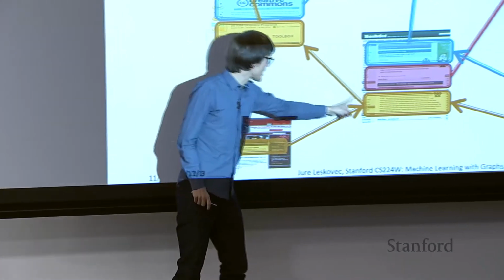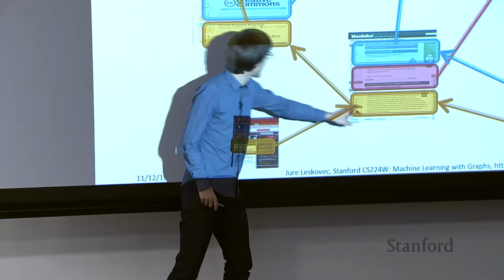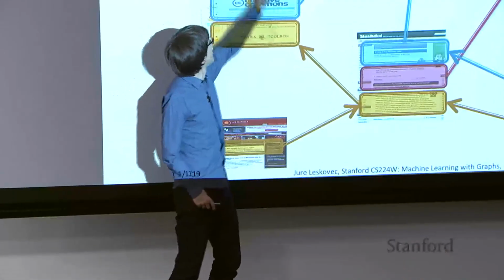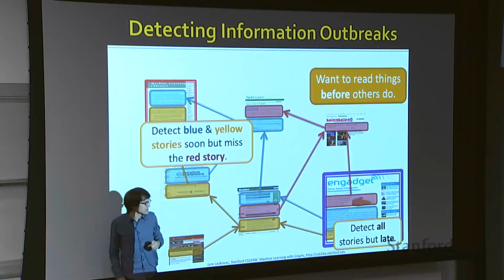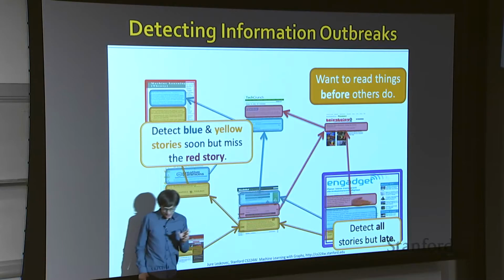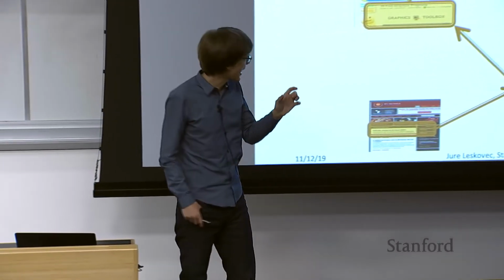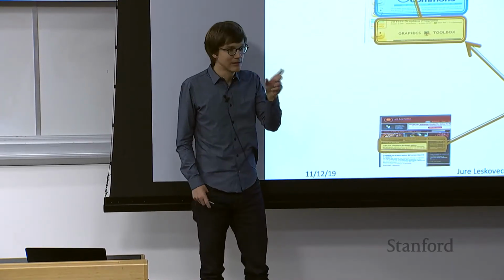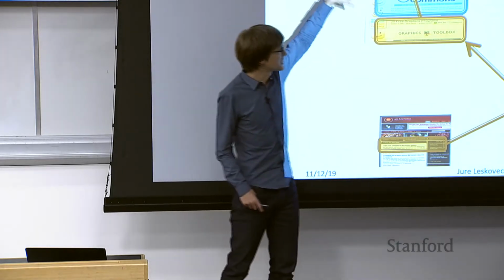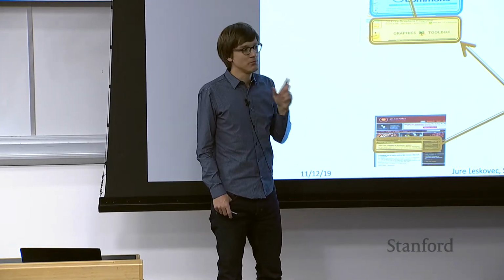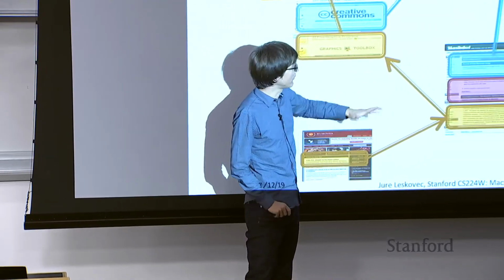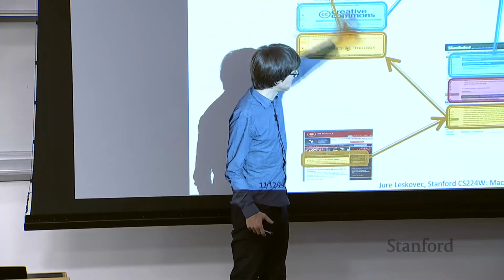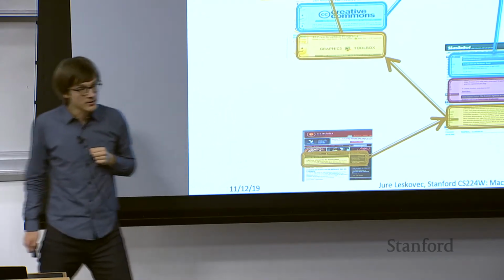And that's why these arrows are pointing up, because this means that this guy is pointing to that guy, is pointing to someone else, right? So you can kind of reverse track the hyperlinks. And there is another approach that basically looks at short snippets of text, and you can think of those as little pieces of DNA that are spreading throughout the news. That's called meme tracking. So there are different approaches to how you detect, but for our purpose here, this is given to us. Okay? So that's what we'll talk about.